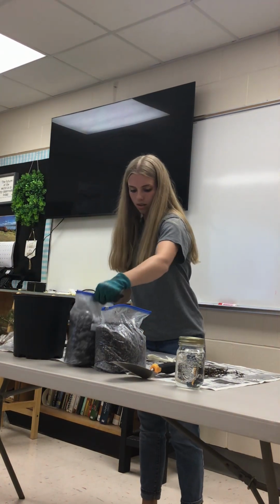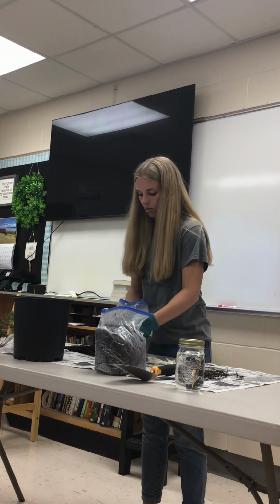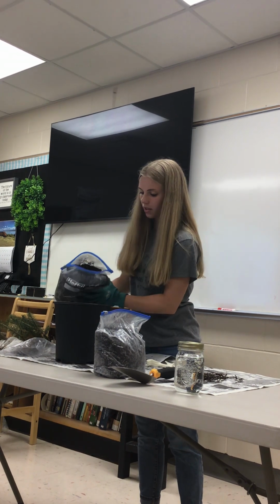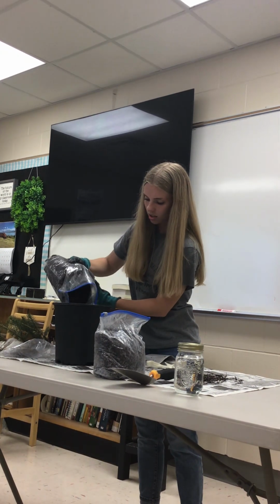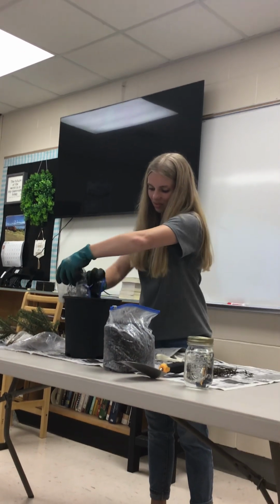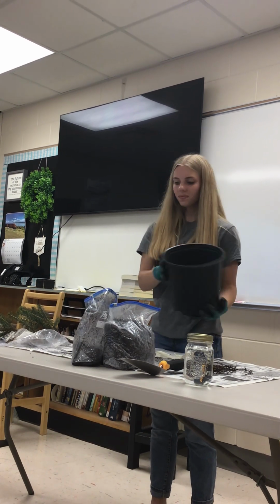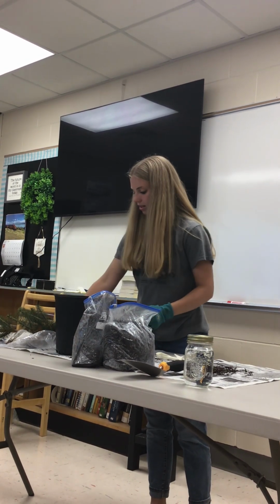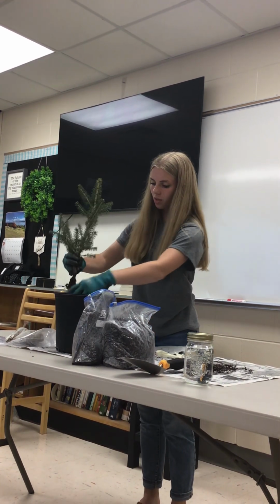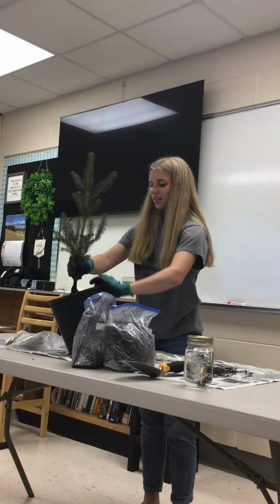The next step when you plant is to fill your pot with dirt. So you're going to need to fill it about halfway to start. So I'm just going to dump this whole bag, maybe not quite all the way, like this. So it's about half full. You don't want to fill it all the way because otherwise, like I said before, J-root can happen. You want to make sure there's plenty of room for all of your tree's roots to fit in there like that.